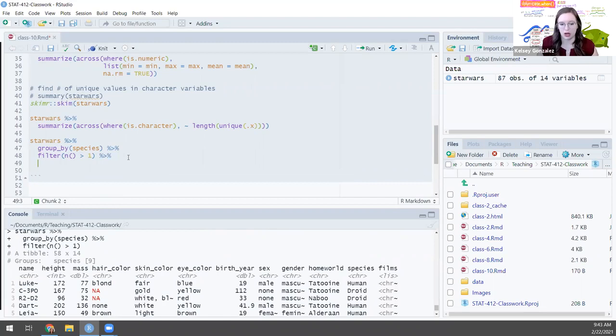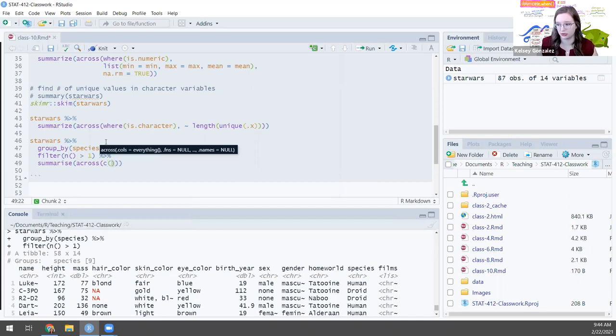And now I want to know what are the unique sex, gender, and homeworlds across these. So very similar to what I was doing above, I'm going to say across. And then here, actually, I don't want to do where is character. I want to give it a very specific list of the variables I want.